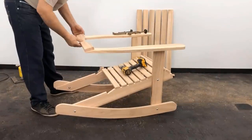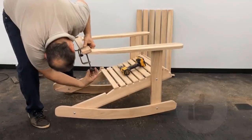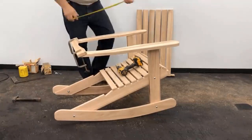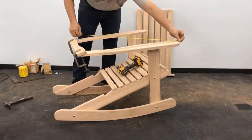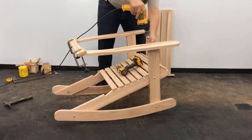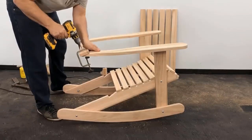We place the back support where the backrest rods would go, fasten it with a press, and don't over-tighten — we regulate so that the ends of the back and the side are even. We adjust a little more and check with a tape measure, placing it in the center of the tip of the armrest — it has to give us the same measurement so the armrest is square. Then we mark at 35 centimeters, make holes slightly inclined, put glue, put bolts, adjust, and support the backrest.